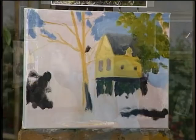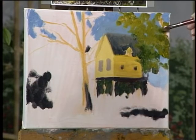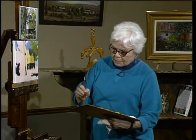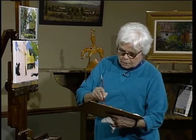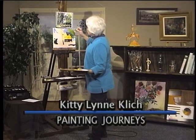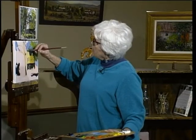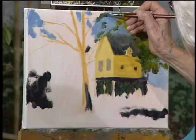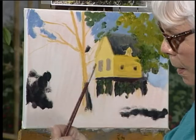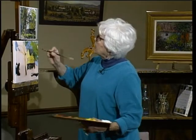So anyway, though, then the little town that was, let's see here, how's that looking? Okay, sure. All right, now this side here seems to be a little cooler in the greens. Yeah, all right, and we've got a cooler green that's coming up in here. And so we're gonna mass that in a little bit.